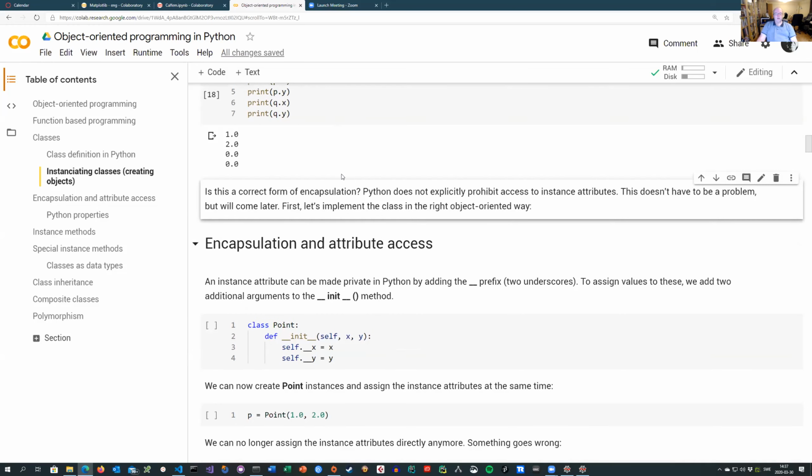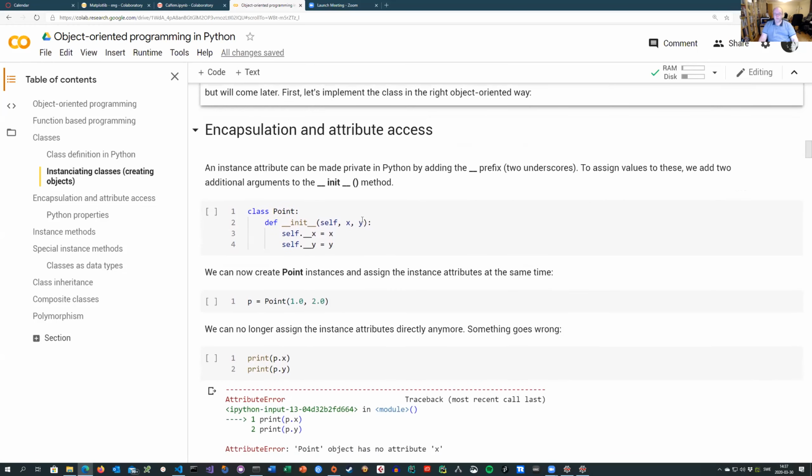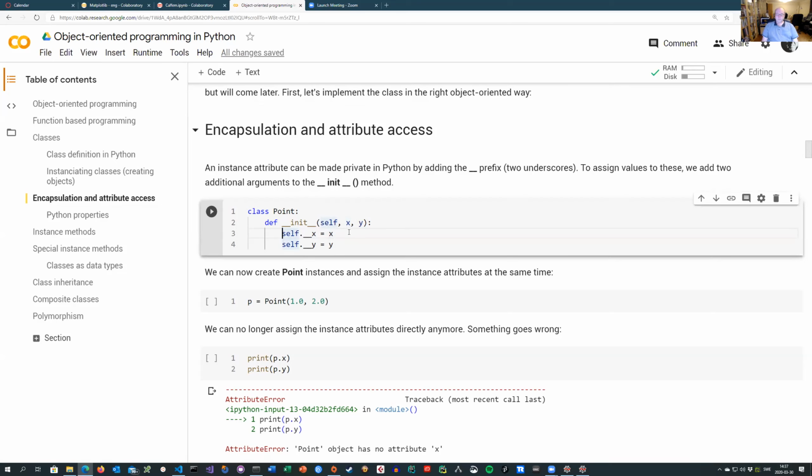So we want to hide these attributes from the user, so the user will not be able to access these variables directly. And one way of doing this is, if you prefix a variable in Python with double underscores, you can't access them from outside when you create the object.